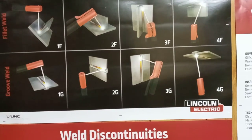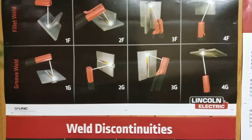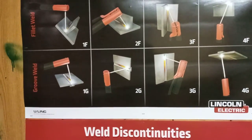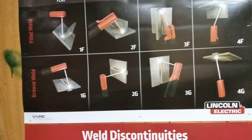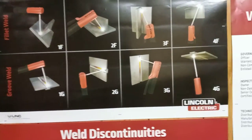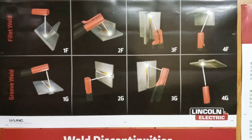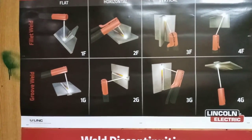That's when you start running a root weld and then fillet welds to fill it out. Some require a cap and some require the cap to be multiple passes. On the outside you might fillet all the way up with two beads and then pull a cap making it three to four beads total. It all depends on what you're running, but the key difference is you have a groove versus the metal being butted together.